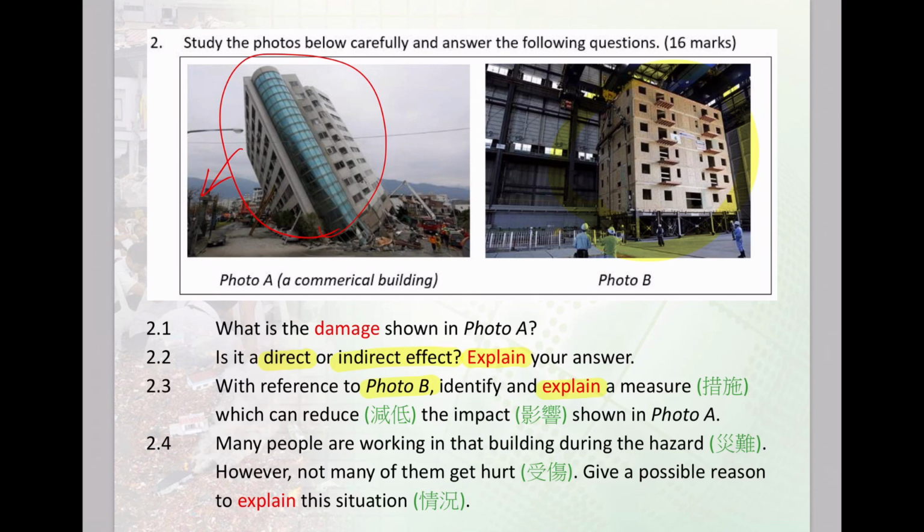Question 2.4. Many people are working in that building during the hazard. However, not many of them get hurt. Give a possible reason to explain this situation. So why people staying in this kind of building may not get hurt or seriously injured during an earthquake? What's so special about this kind of building? So you have to explain this.